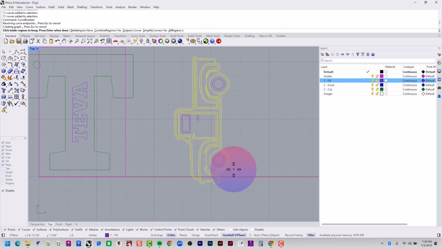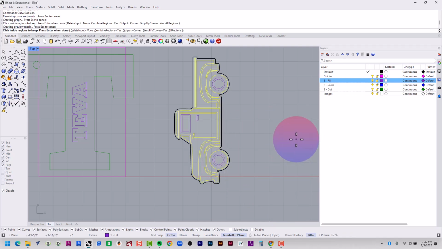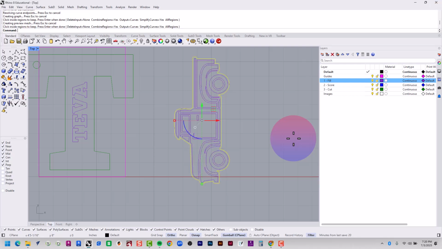Let me just show you. If I click outside of this area, it completely outlined it for me. So now if I hit enter, I have a brand new line, the outline of that truck. That wasn't there before. I just created it because it took all the curves that it could see and basically created one closed shape.